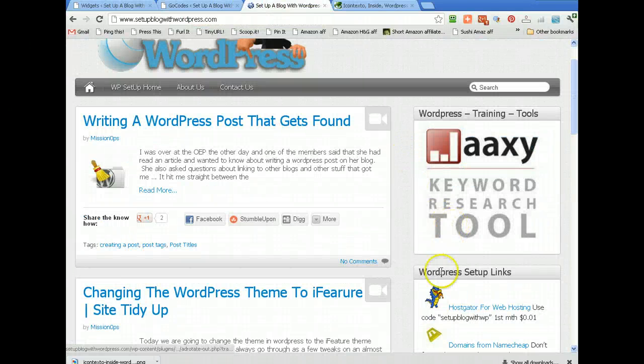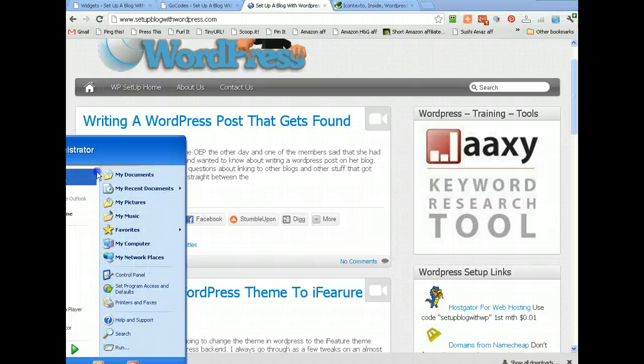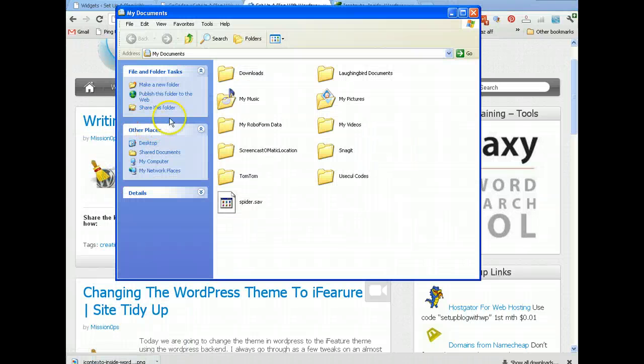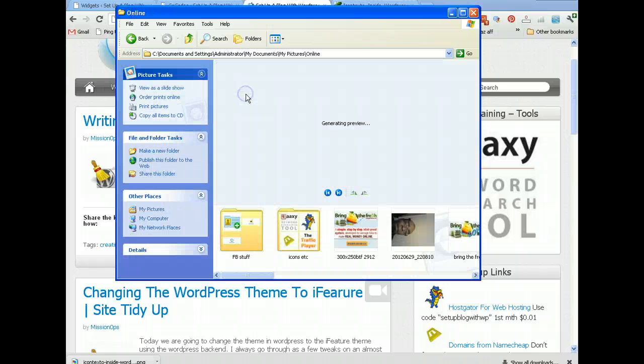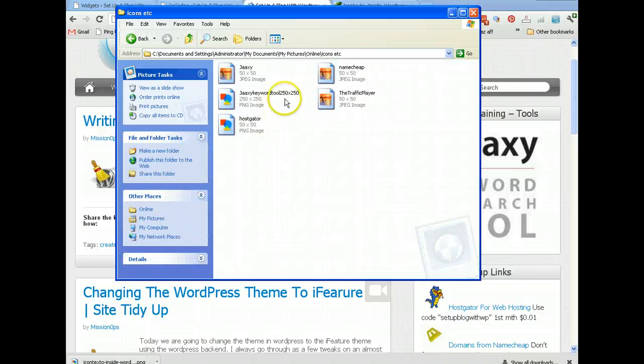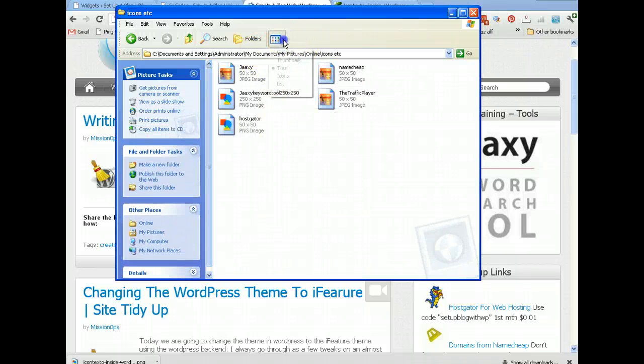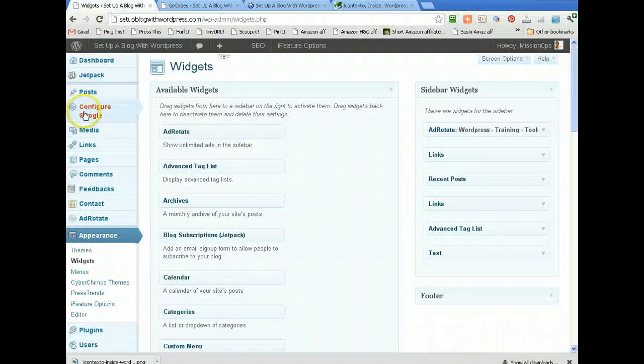We have the links have images. So with the link images, I saved images to my hard drive. I think you probably saw a quick look at them there. In my hard drive, these images I saved were 50 by 50. So because they're 50 by 50, they come up nice and small.